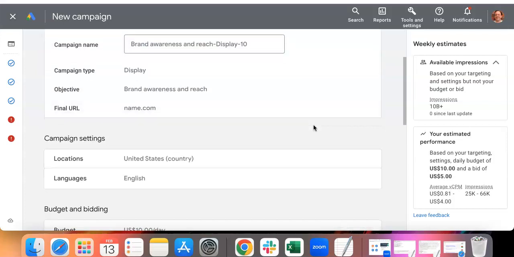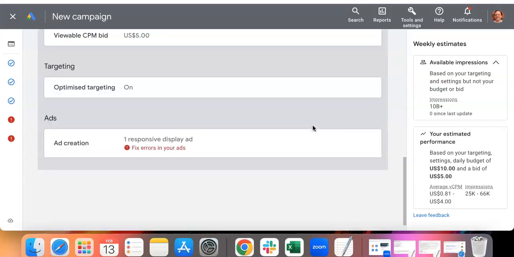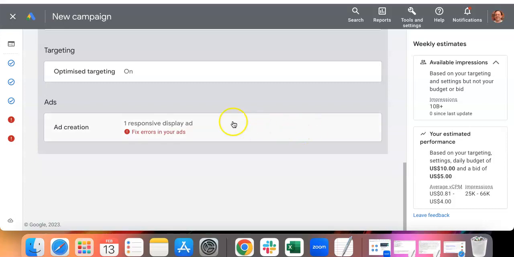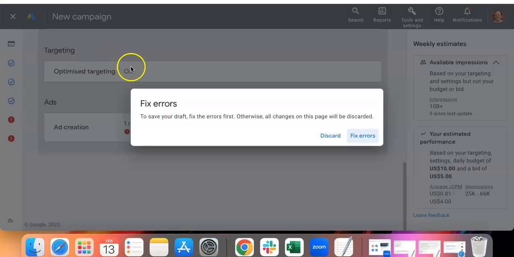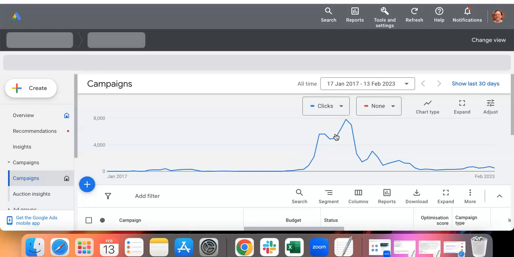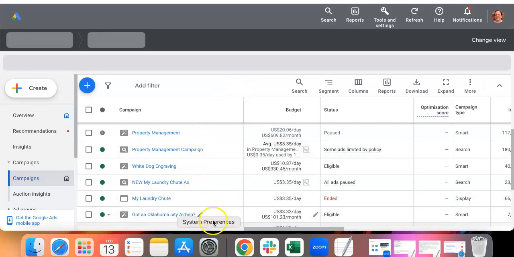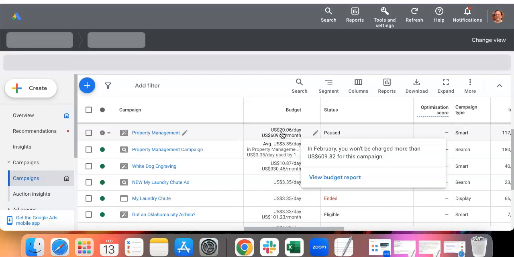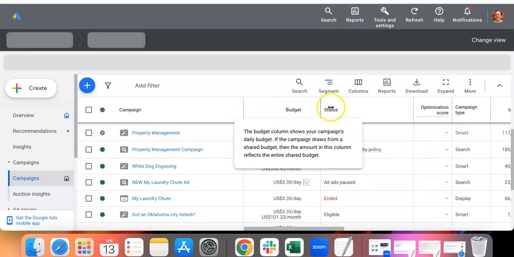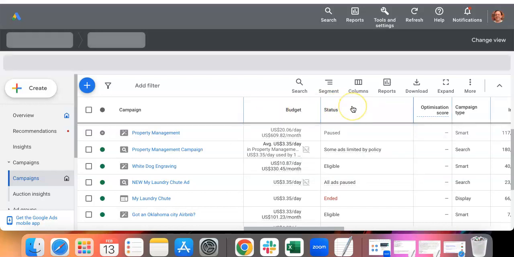So you just want to get this first ad done, get it out of the way, and then once it's submitted, you want to give it some time because Google's going to have to manually review it. And then once they review it, then you just want to go back to the main first page that you saw when you logged in, because once they approve it, you're going to see your campaign running right in here. And it'll tell you what your daily budget is, things like that. You're also going to have controls. You could pause the ad if you need to, stop it, things like that, come back, change the ad, reset the budget, things like that.